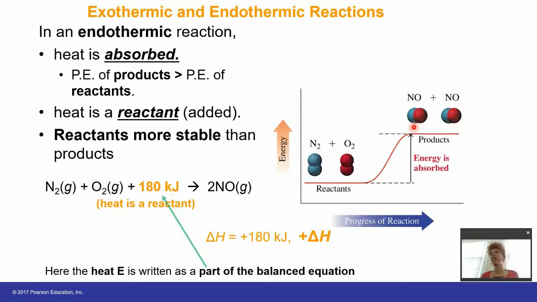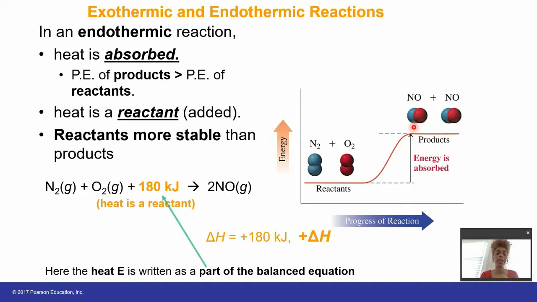Do the molecules in air, the nitrogen and the oxygen, go around reacting with things? No, they remain nitrogen and oxygen. They're relatively stable compounds and they don't want to react. And the only way that we can get these two to react is if we add energy into the system.